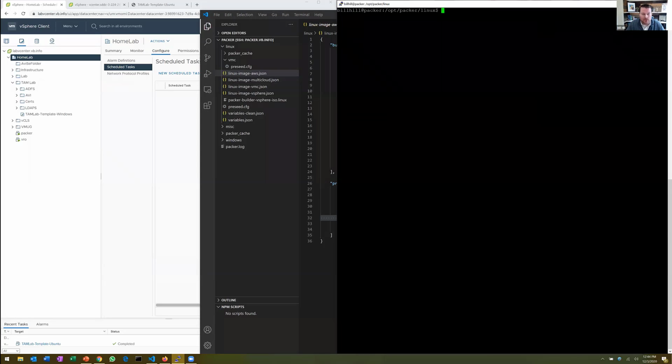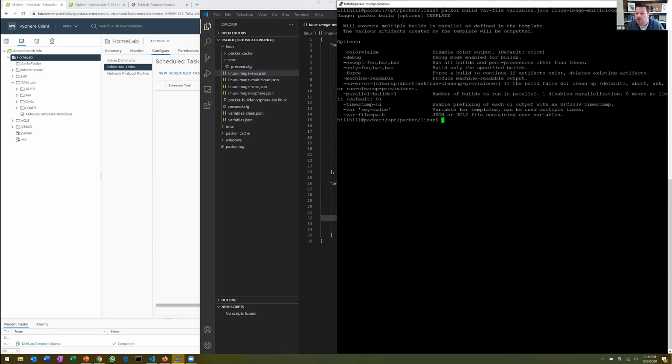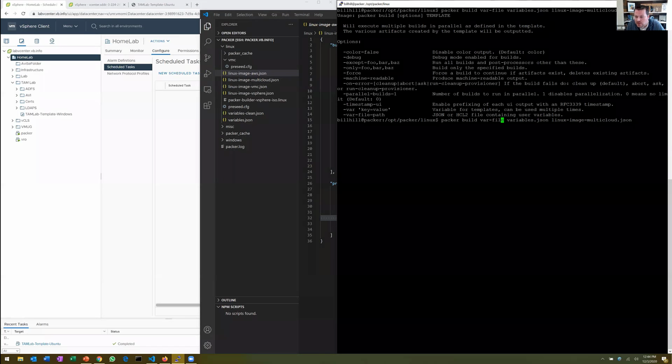I'm going to deploy a multi-cloud. Let's do it all at once. So Packer. And this is Linux multi-cloud. Oh, sorry, I forgot the dash.